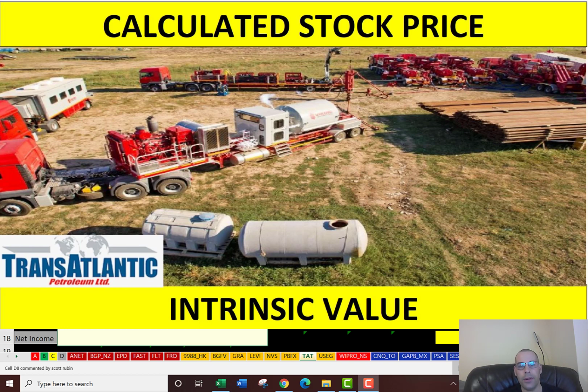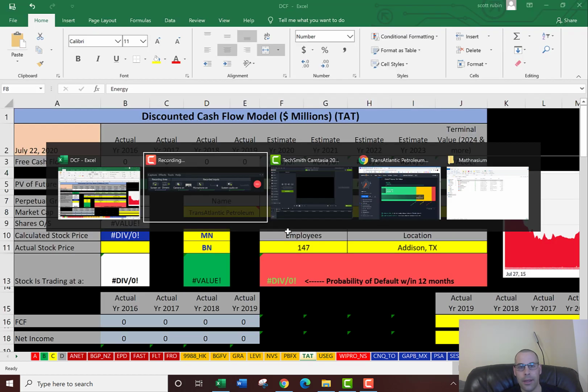What I do in my videos is I run my discounted cash flow model to figure out the intrinsic value of a company's stock, and then look at their financial ratios and compare them with their competitors. I do this with you throughout the entire process, so it's like we're doing it together. Let's get started with the model.